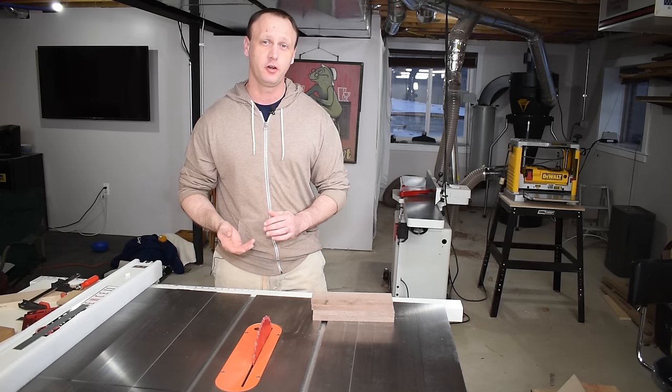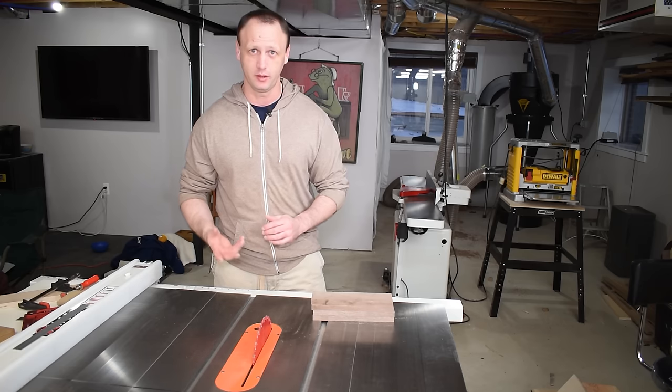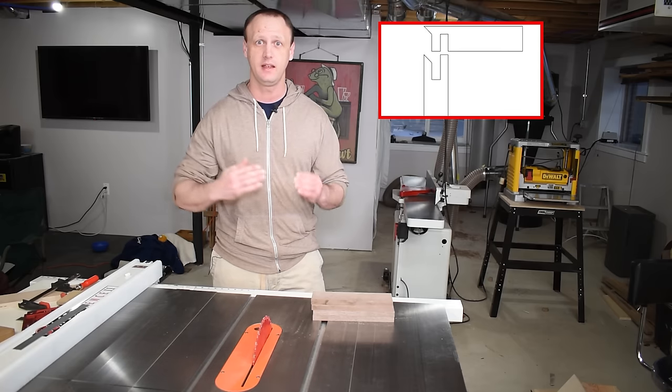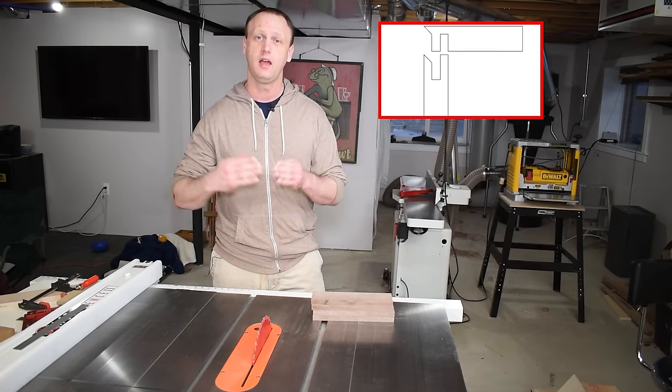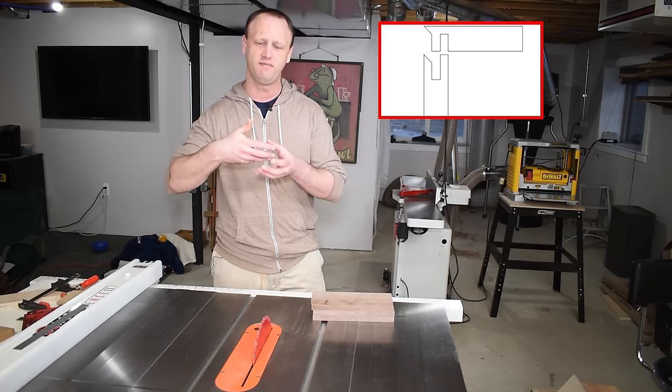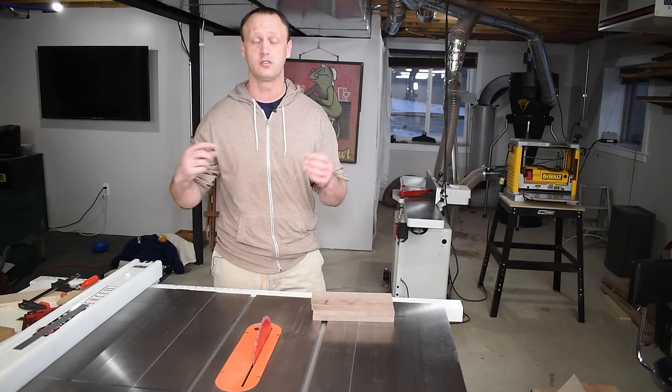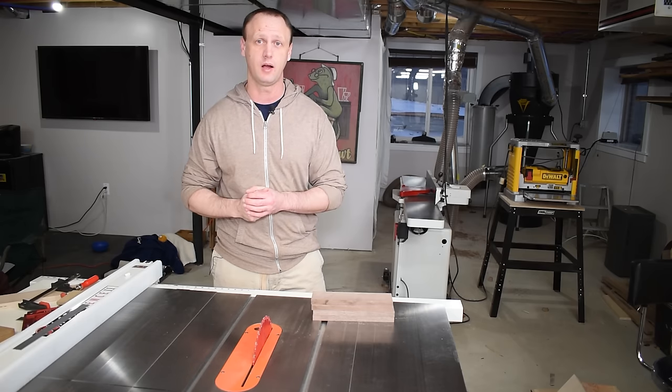The first joint that I'm gonna show you today is the locked rabbet miter joint. I know that's a mouthful, but basically it looks like this. It's a miter on the outside, and then on the inside, the pieces kind of fit together like a puzzle. And I like it because it has a lot of glue surface. So whenever you clamp this thing together, it's gonna be rock solid.